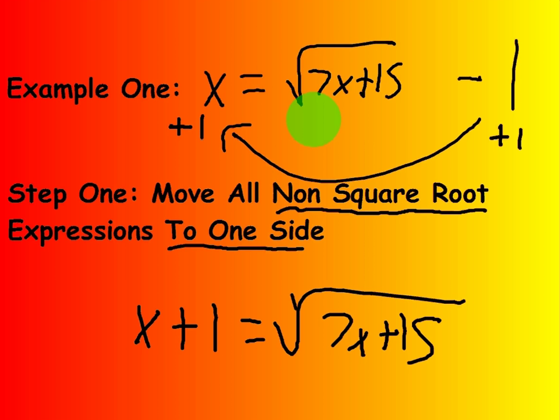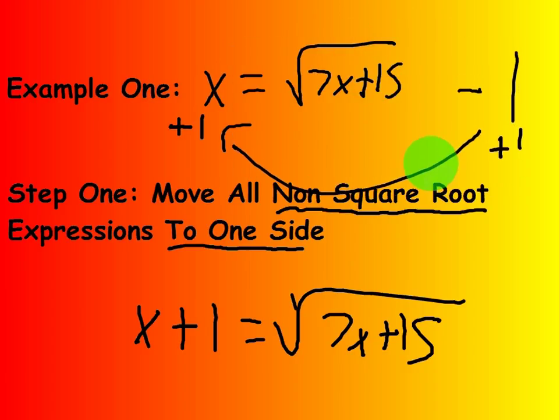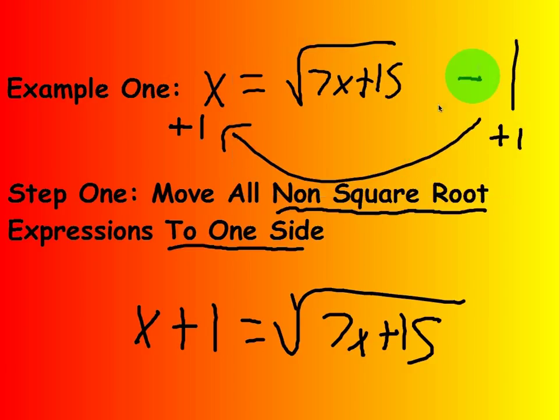Okay, together we have x minus 1 equals the square root of 7x plus 15. And I made it very clear that the minus 1 is not inside the radical. We've already got step 1 on here, so let's read it. Move all the non-square roots to one side of the equation. That means I'm going to take this minus 1 and move it over here because it's not a square root. That way I can get the single square root by itself. Since it's minus 1, we're going to add 1 to both sides. And so for the first step, we have x plus 1 equals the square root of 7x plus 15.